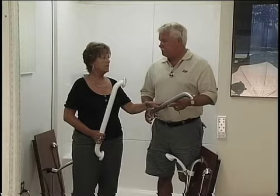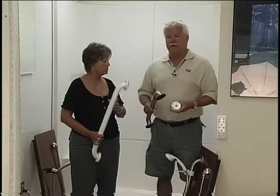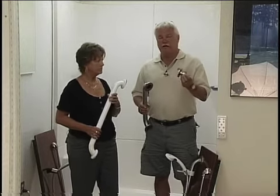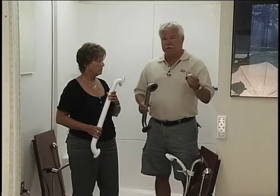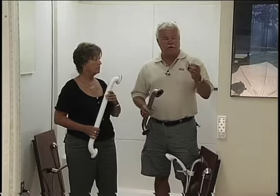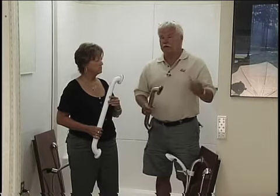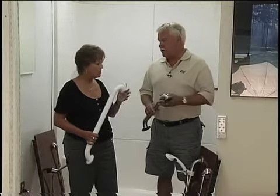Some people don't have backing behind the wall to support their weight when they have a grab bar on, so what's the solution? We have a product called a Wing-It, which is kind of like a huge molly bolt that can be put into a wall behind a tiled shower or behind a fiberglass shower. It's very, very sturdy, and the grab bar attaches right to that so we don't have to worry about there being no backing — it's still going to be very safe, strong, and sturdy.